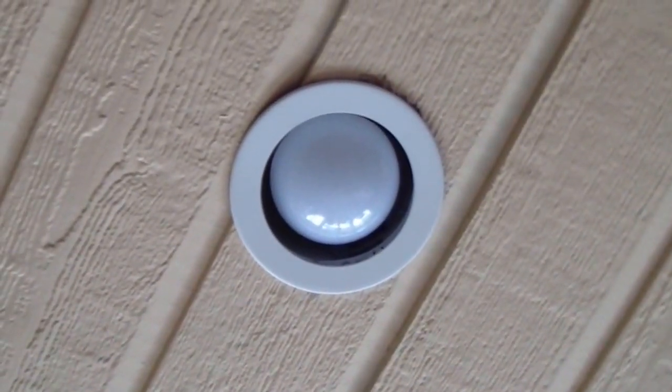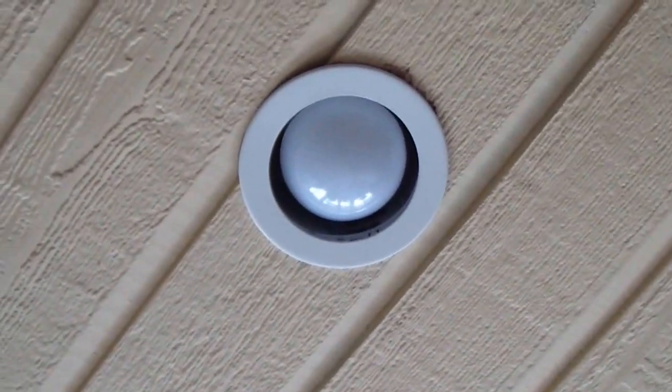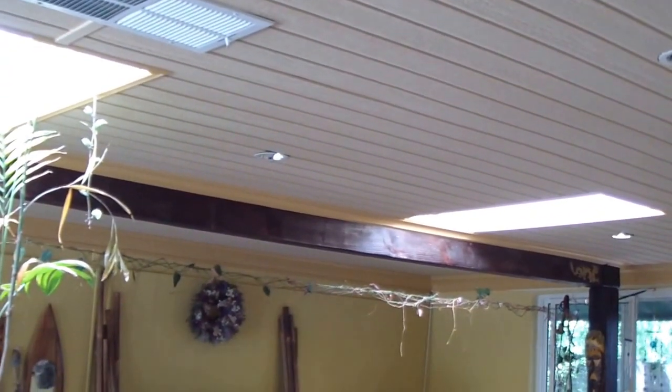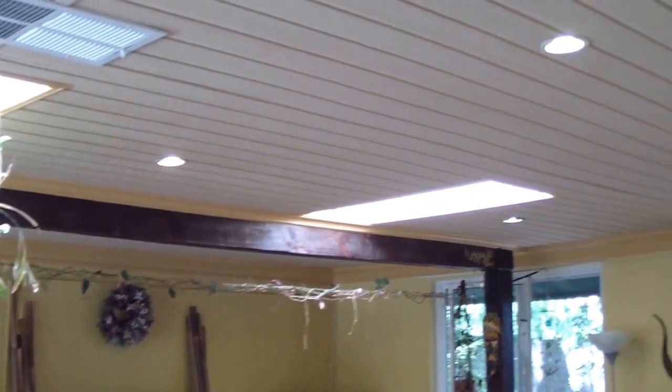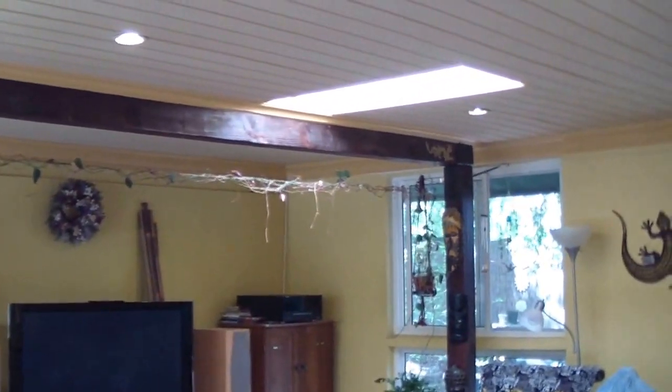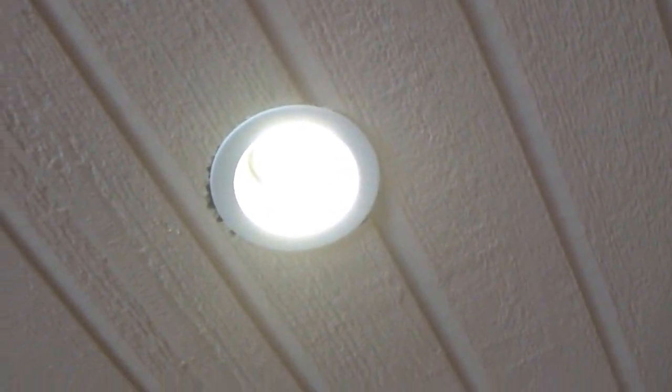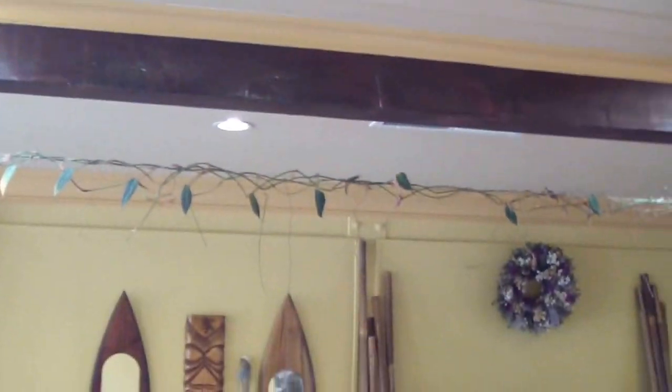We're in the living room. These are the 12 watt lights I installed here in this area, and I installed the 9 watt ones over here. I had to remove the little reflector around the fixture so they would accommodate these lights. The 9 watt lights have decent light and good output, and the 12 watt ones are much brighter with more intensity on the output.